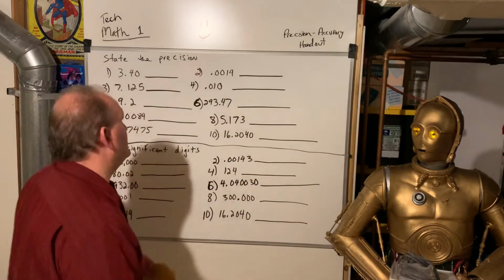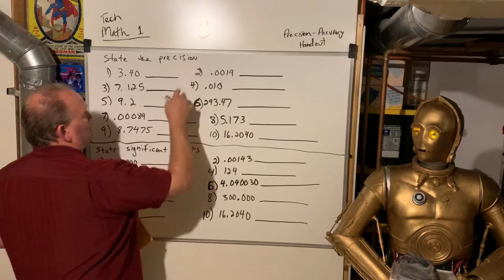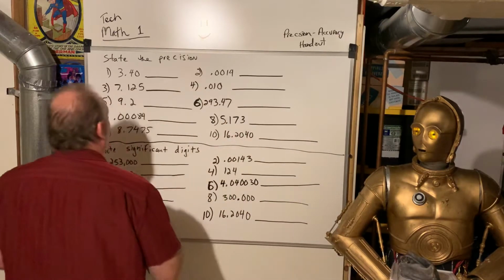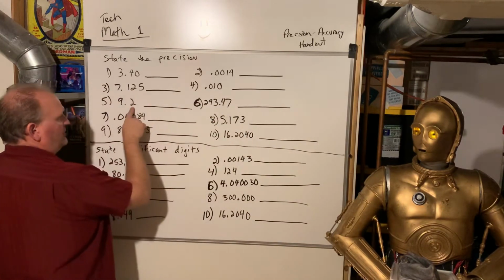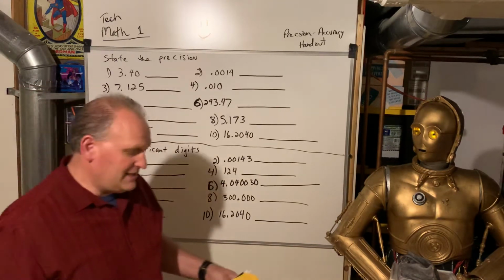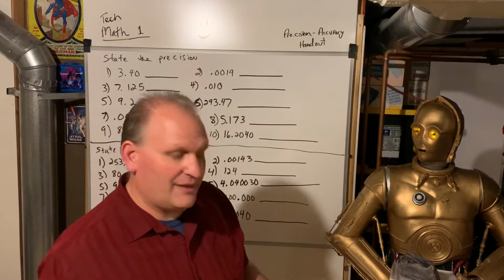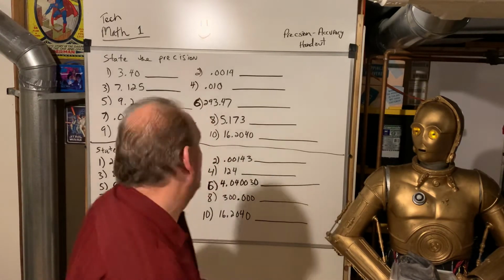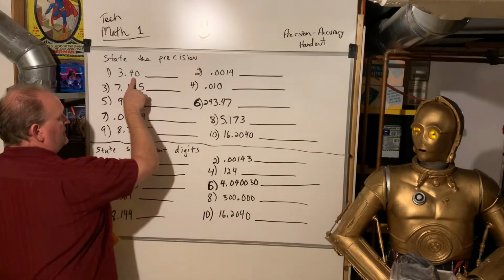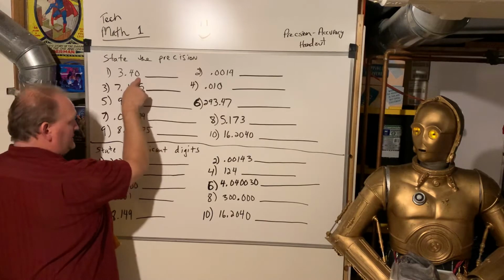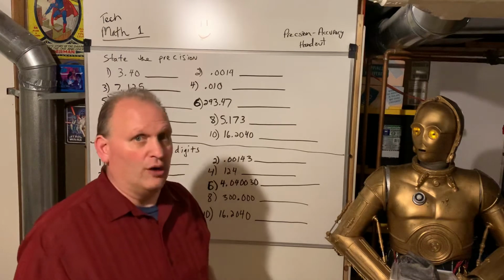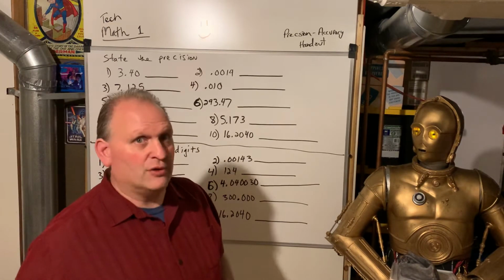Precision is just how far you measure things. So if I wanted to know the precision of each one of these, it's basically the decimal place. Like number 5 here, 9.2, that's precise to tenths place. That's how far they measured it out. If they have a 0 added after the decimal like 3.4 and then a 0, that doesn't have mathematical significance. That's still 3.4 or 3.40 or 3.400.